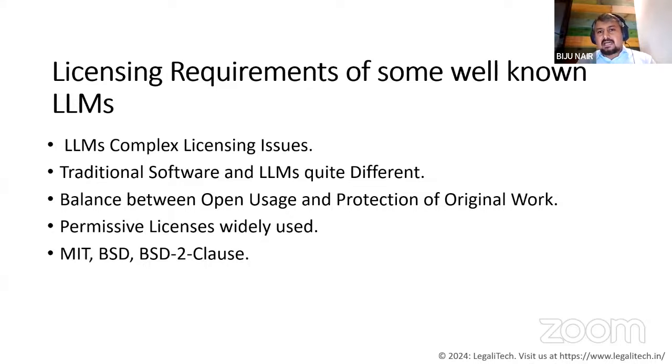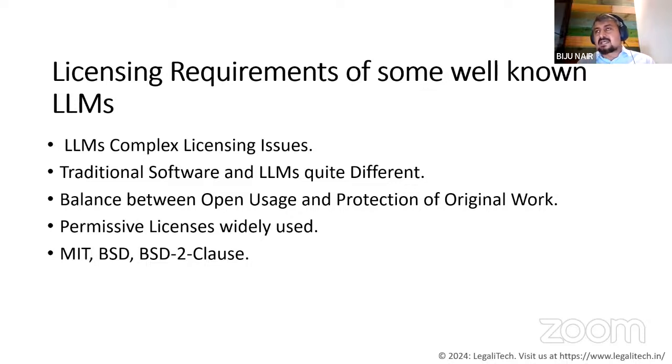As we see, the large language models have some complex licensing issues. We should not understand large language models in the realm of the traditional software we develop, because there has to be a balance between open usage and protection of the original work. These large language models have been built on data sets, and many of these data sets are copyrighted products. So it has to be a balance between the two.